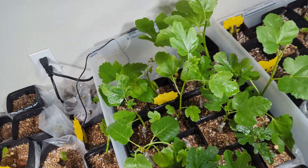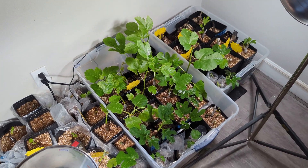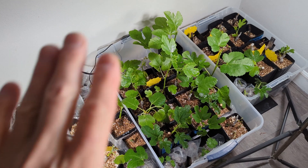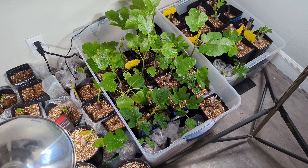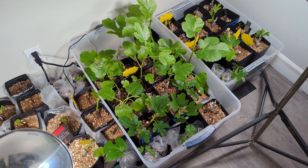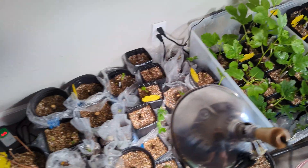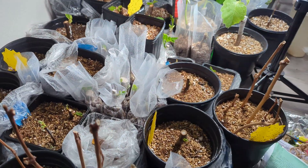Anyway, that's the update. They're looking pretty darn good. I am taking them out into the sun almost every day for about an hour and they start to wilt a little bit out there, but I think it's good to get them in the sun with a light breeze. And if they don't hold up, then it wasn't meant to be — maybe I can try a different one next year. I hope that was beneficial. Have an excellent day.